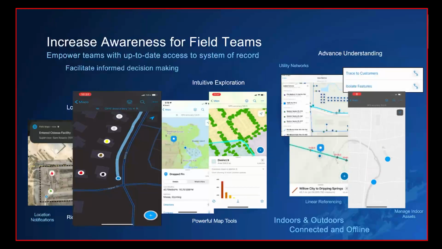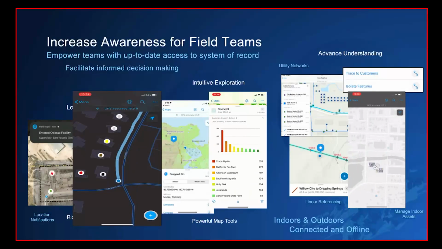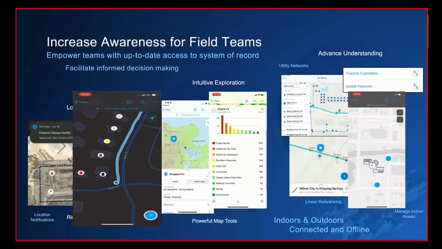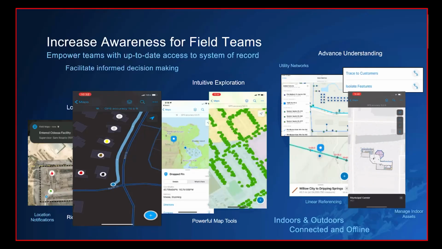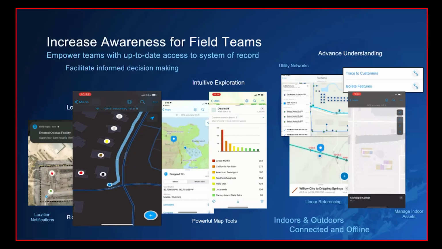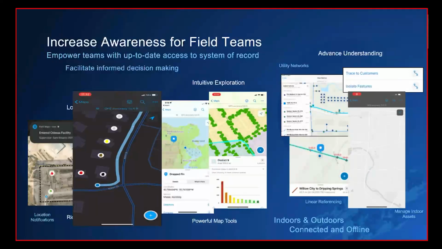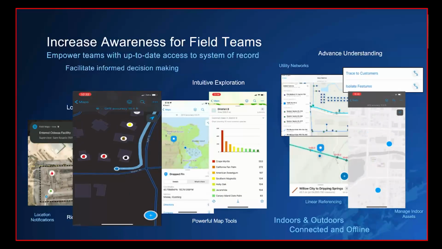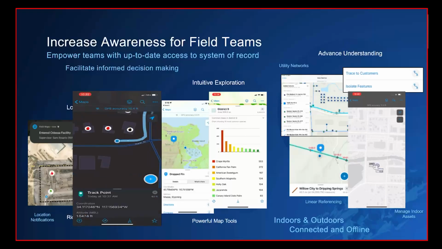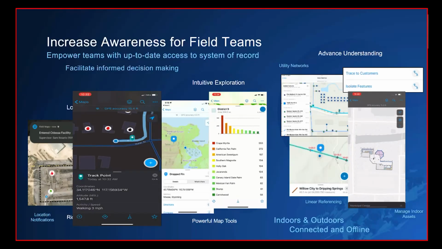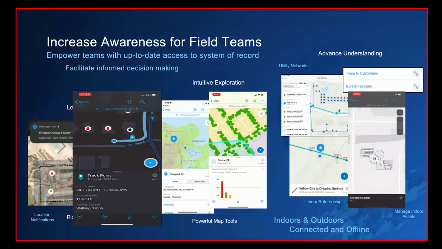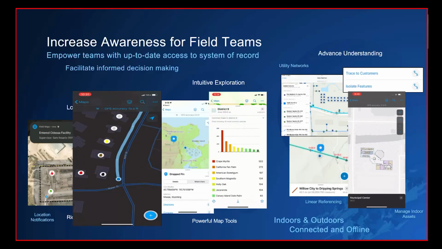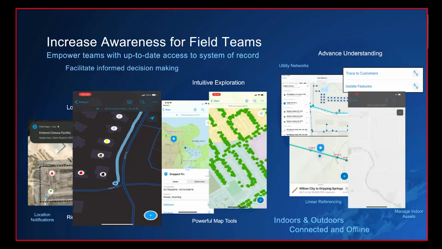So as is evident with all of these workflows, the key ingredient is really situational awareness. Maybe we don't even have people out there collecting data in the field, but they want to at least have a map to reference with the latest and greatest version of the data available to them. Field Maps is a perfect example of that when it comes to situational awareness. Whether we are collecting data or just having this as a nice set of pop-ups, linear referencing, managing asset locations, it's really up to you and how you want that end user experience to look out in the field.